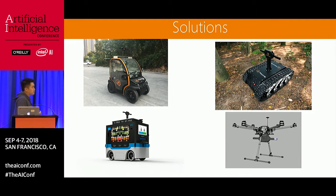At the end, we also built a large farming drone equipped with the Dragonfly module, such that it can do localization and perception. We hope that by providing this basic technology, we can enable people to build more robots, different kinds of robots or autonomous vehicles. It would be very fun to use this Lego approach to build your own autonomous vehicle.